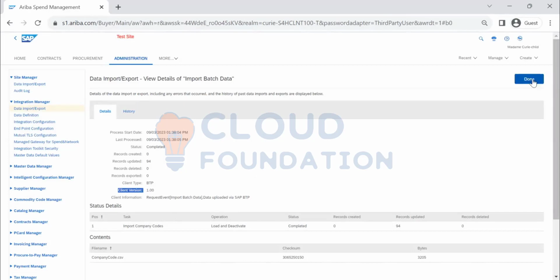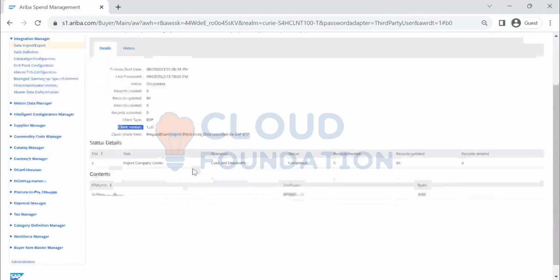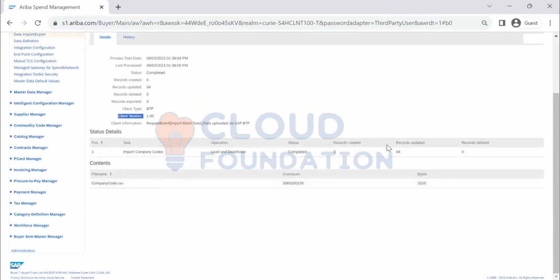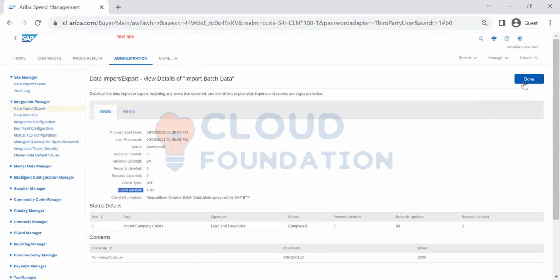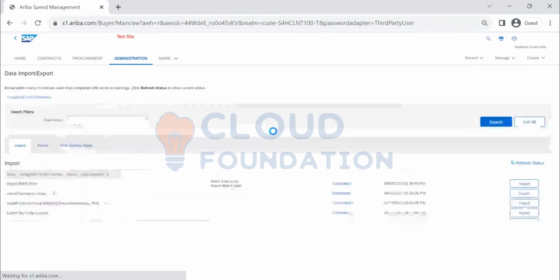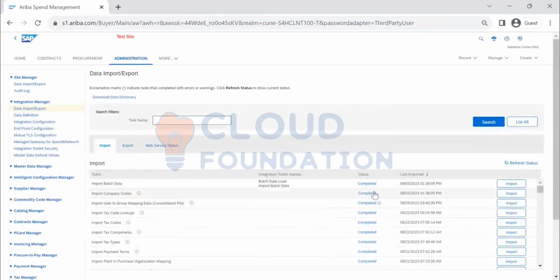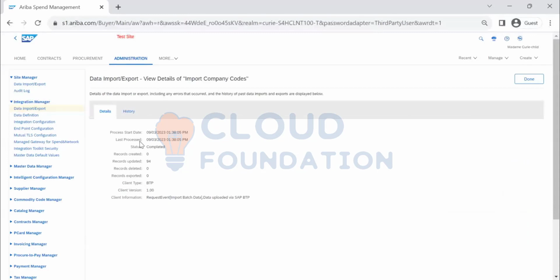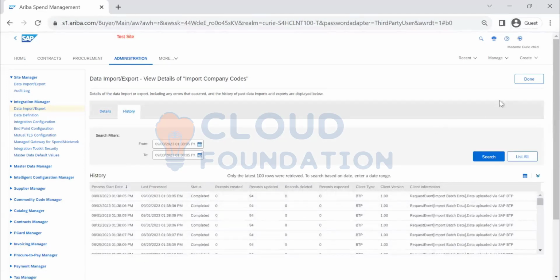For import company codes, as a batch data, you can send multiple files in one time. So for example, batch data company codes, company organization, if you want to do that, you can do that also. So then I will just click show company code. The same information will be shown here, BTP1, but it will not give you details of what is done also.